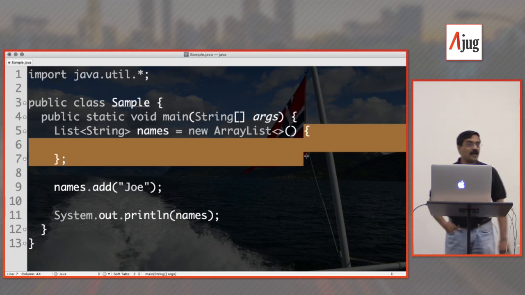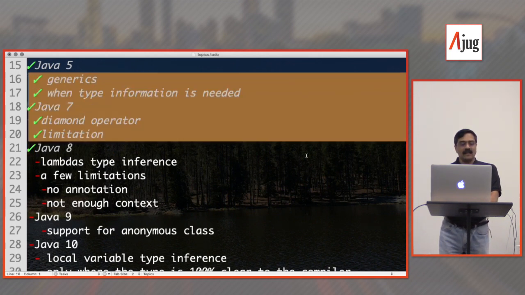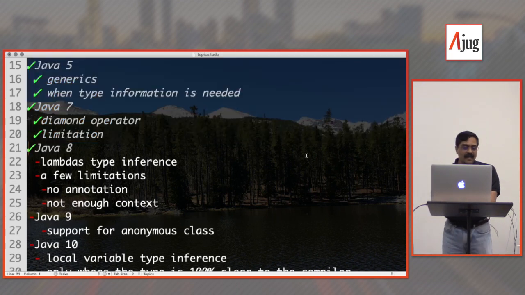Well, thankfully, that limitation is no longer there. That's been fixed in Java 9, and you can use anonymous inner classes with diamond operators. So that's, again, much better when it comes to type inference. What about Java 8? So we can see already that there is a bit of type inference that's been quietly happening in Java. But with Java 8, we probably saw this more distinctively, which is with lambdas. And I'm a huge fan of this, honestly.